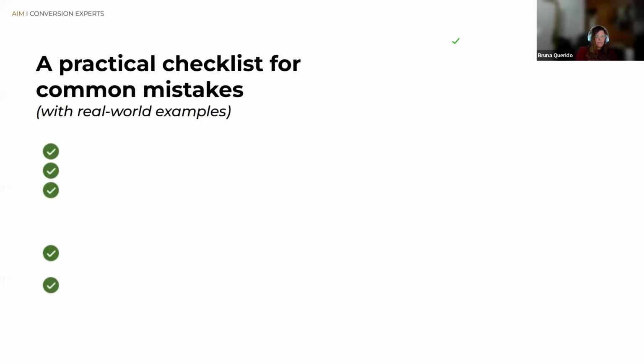And what's a practical checklist for common mistakes? The first one is that transactions has to be greater than buyers, because transactions are registered based on sessions and buyers on users. So users is the macro dimension that we use. The second one is related. Sessions always have to be greater than users, because one user can enter your ecom a lot of times in different periods. So he will be registered as one user, but in a different amount of sessions.